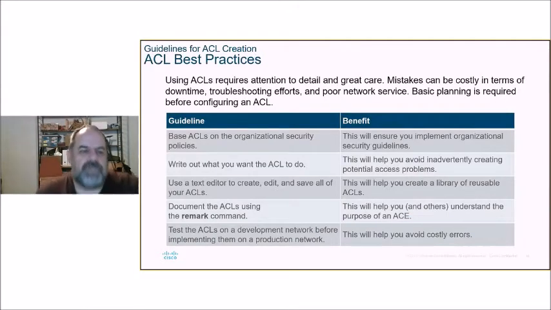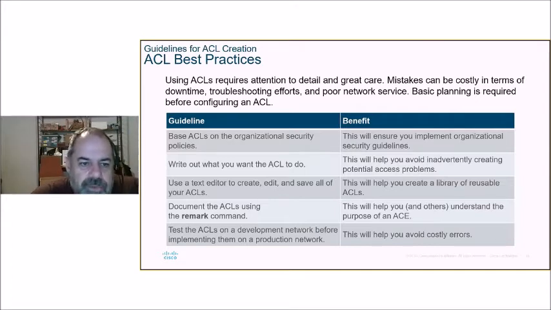Okay, so best practices. Using ACLs requires attention to detail and great care. Mistakes can be costly in terms of downtime, troubleshooting efforts, and poor network service. Basic planning is required before configuring ACLs. So you should be basing your ACLs on the organizational security policy. And so basically there's a plan. In that security policy, you should be defining what traffic is allowed, what traffic is not allowed. And so that should actually be your basis. And so you should have planned it first, as it says.